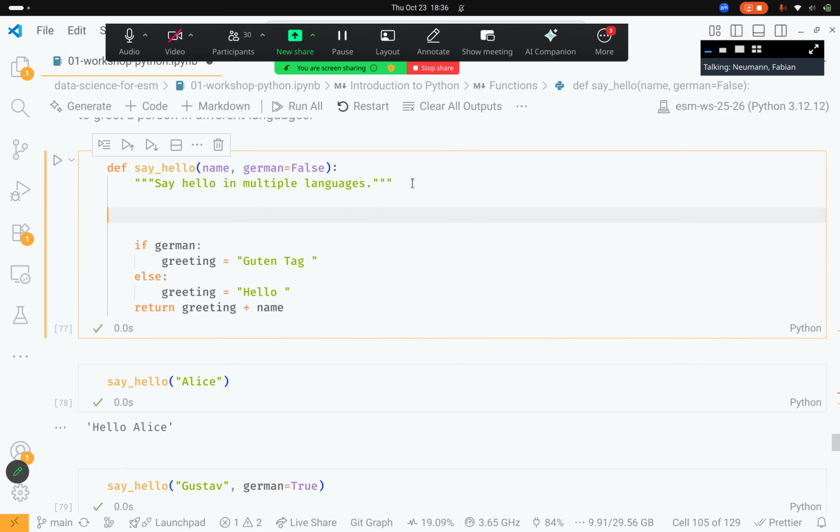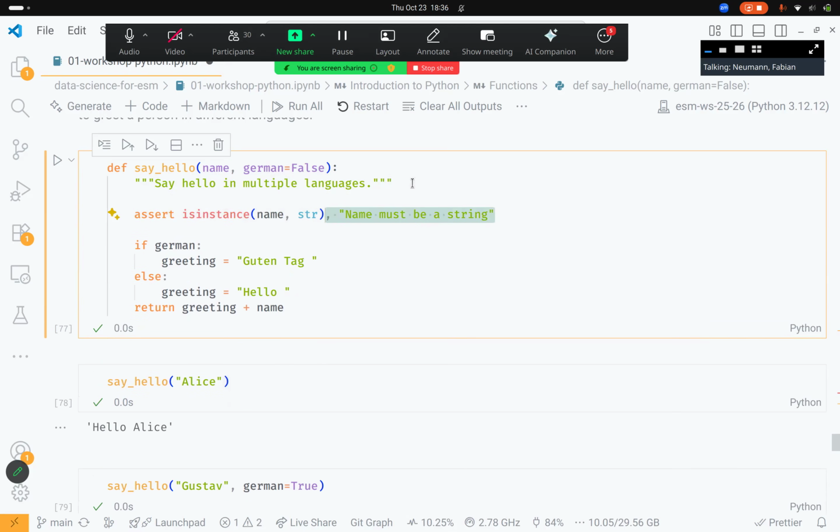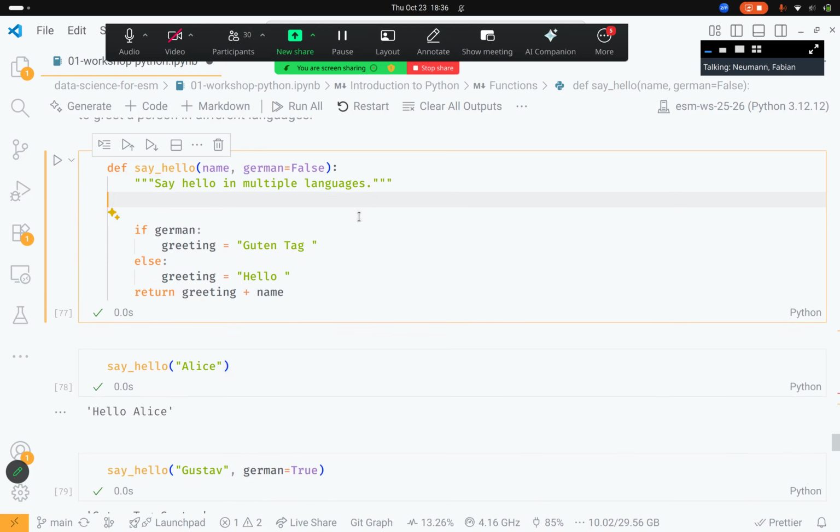What you often see in Python programs is maybe an assert statement, assert isinstance(name, str), and then you can say the name must be a string. Or German must be a Boolean, bool. So you can do these manual checks.